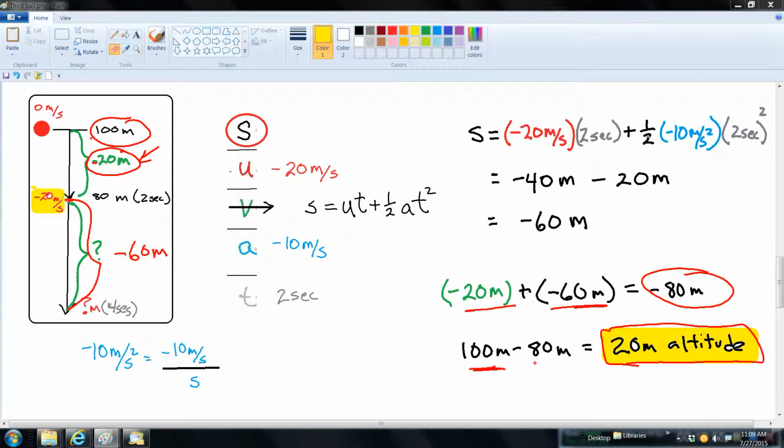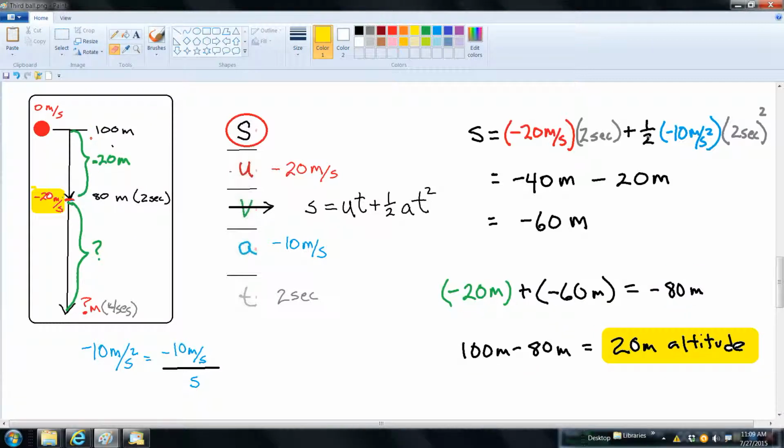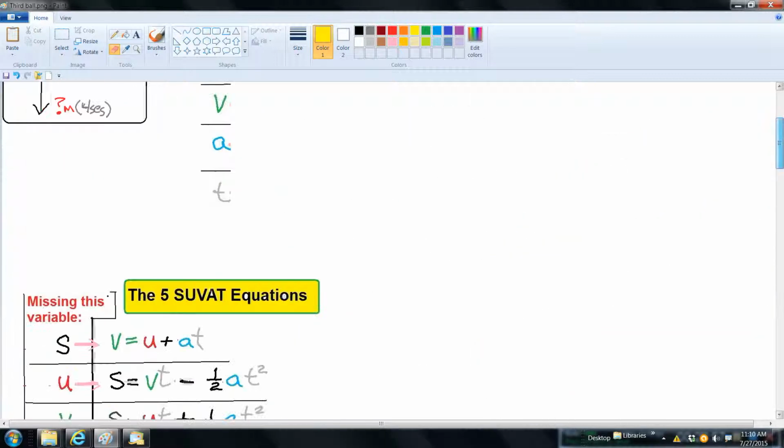But I just wanted to take the opportunity to show you this way, because it lets you realize that at this point we have a different velocity. We've got a time interval that's 2 seconds instead of the 4 that we used in the first, and so forth. So anyway, you can take that for what it is. The first strategy is the best.